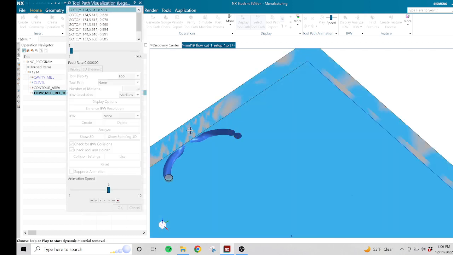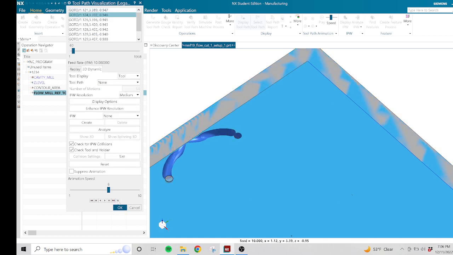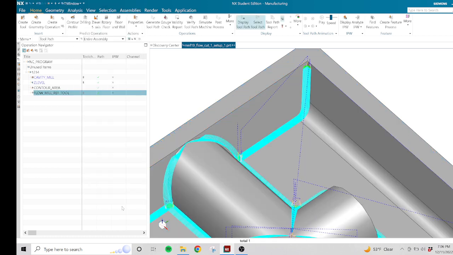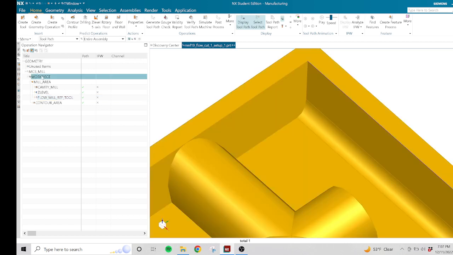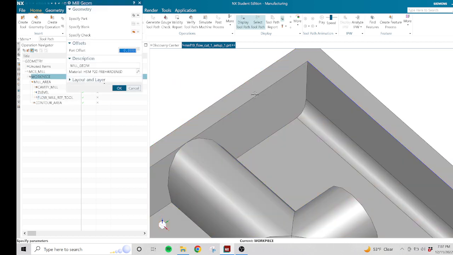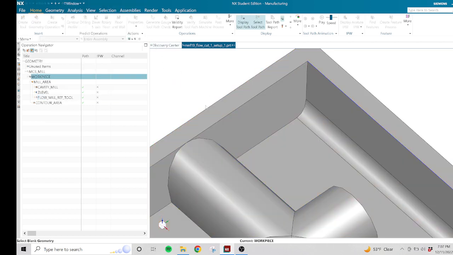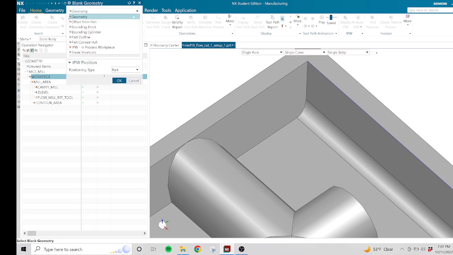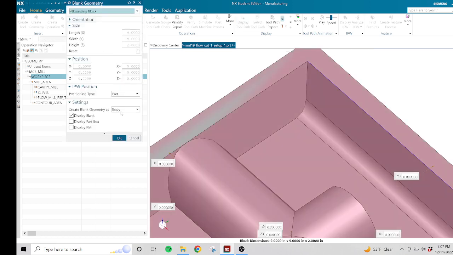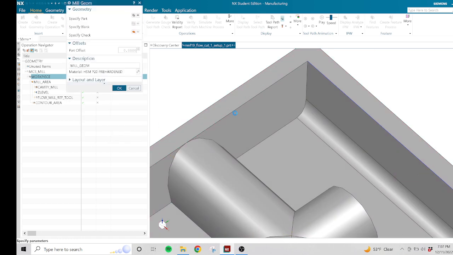Okay. No. Okay, so we're just going to do a very simple one here. Bounding block. We're going to go here like that.